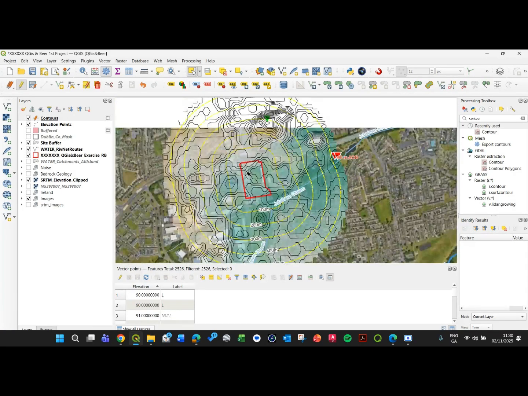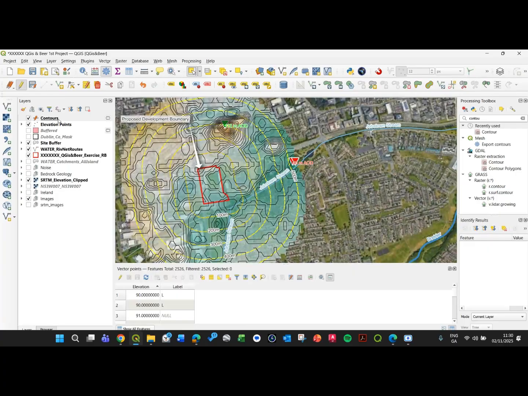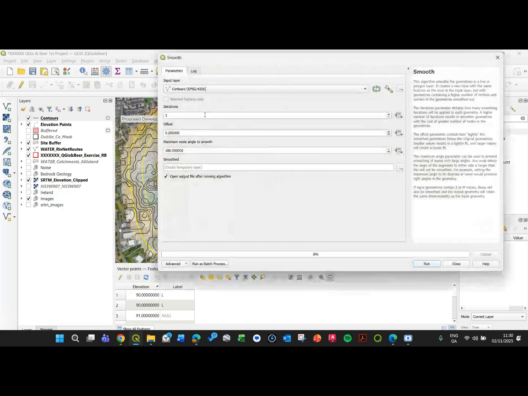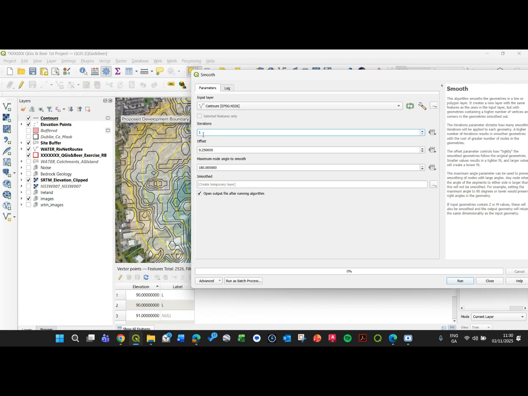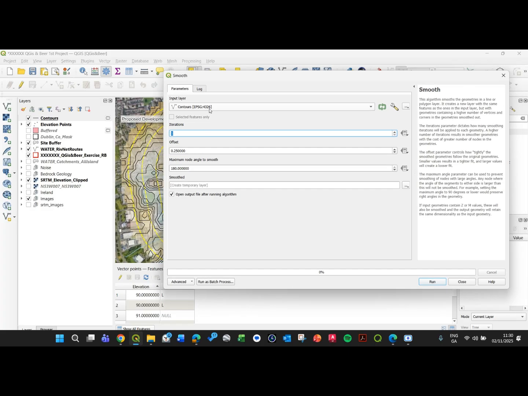and we will run another process, which is called smooth, to make these sharp edges more rounded, better to see, better to interpret. Here will be this layer to be smoothed. The iterations, later you can see further what this means. You can go here and understand.